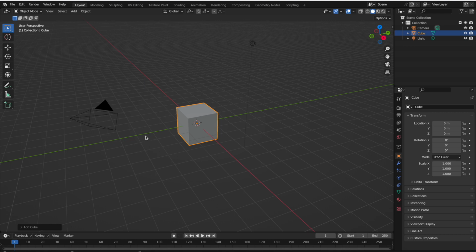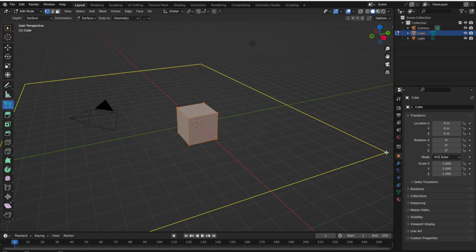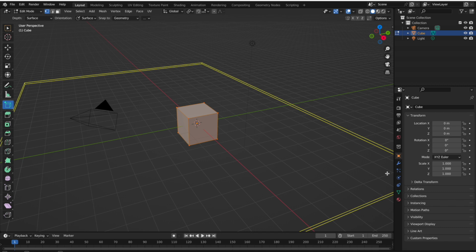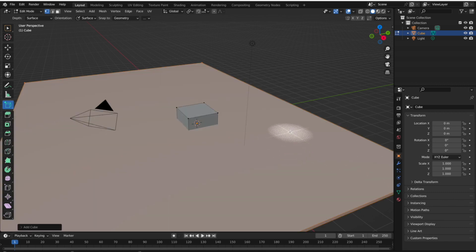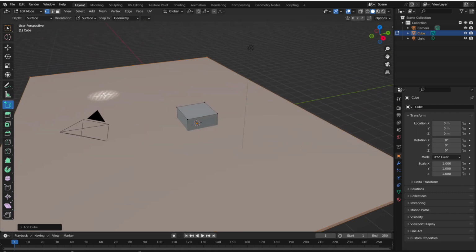So we see in my scene, I just have the standard, the starting cube. All of that is great. What I'm going to do is switch into edit mode, and I'm going to begin drawing out a bit of the scene for myself. So I'm going to add a floor. If I just click on the add cube button, we can drag it out and drag up a very thin cube to be the floor. You could also just add a plane, but I kind of like getting to control the dimensions. So that's sort of up to you.